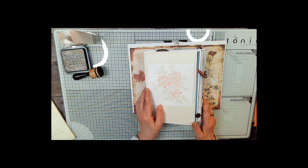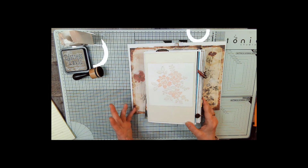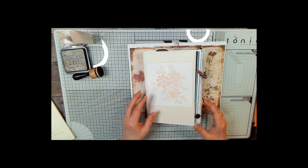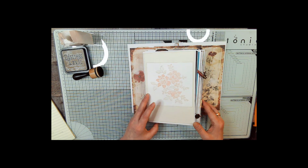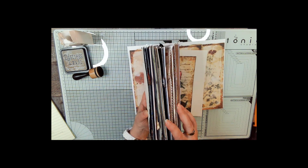Here's our fat book. I haven't decided how we're going to cover it. I'm thinking we might use a string binding because that would be tight enough, but yet maybe not pull on the bottom. Or I may just put a soft cover on and tie it, and then make sure to lay it flat. These are my choices because it's just so darn fat, and we've got so much stuff in it.